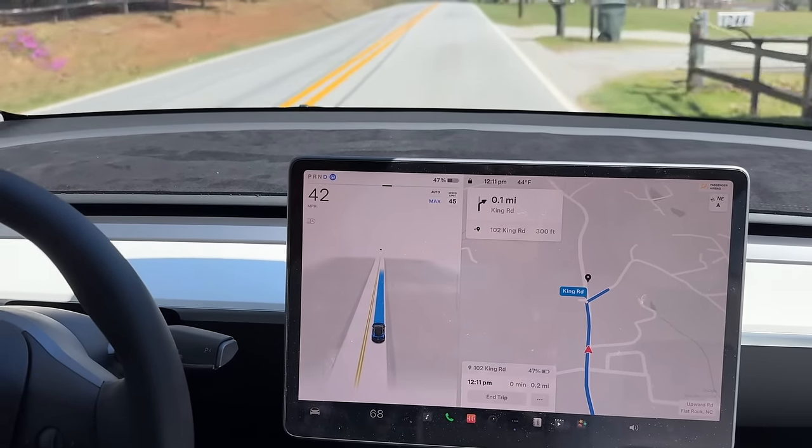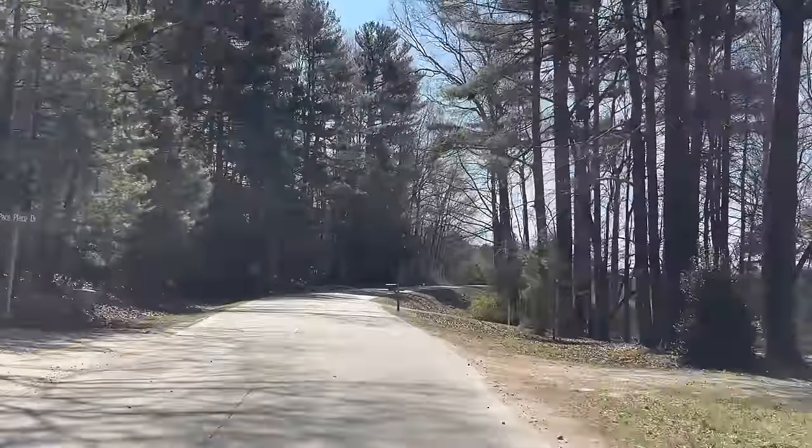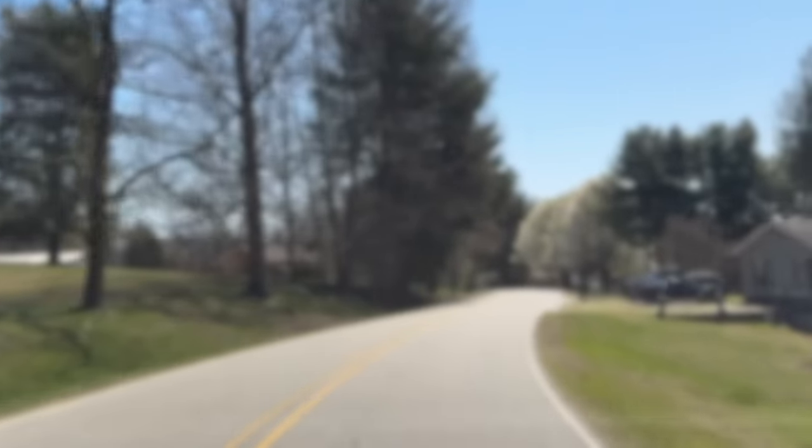Richard, no, I will be back. This is a test. I'm off the highway now, and going to see if I can drive all the way to Richard's house here. Sorry for the blurriness. I was cutting a corner, it saw the other car and moved over. It's the right thing to do.